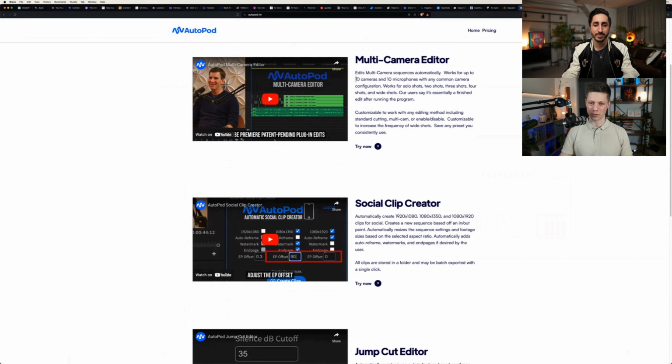Yeah, I mean, just reading this here, 10 cameras and 10 microphones, and you edit the sequences automatically. And I'm not going to have that anytime soon. Maybe like 2 or 3 cameras. I think for a 2-person podcast, ultimately you will probably have like 3 cameras for different angles, and then you will be pretty set. But yeah, that's normally what people do.